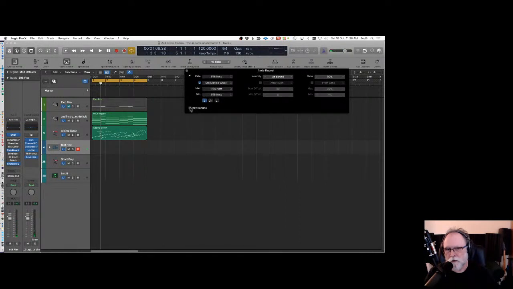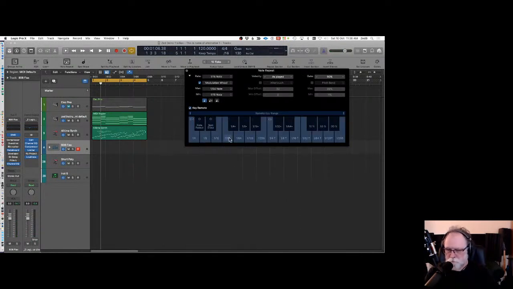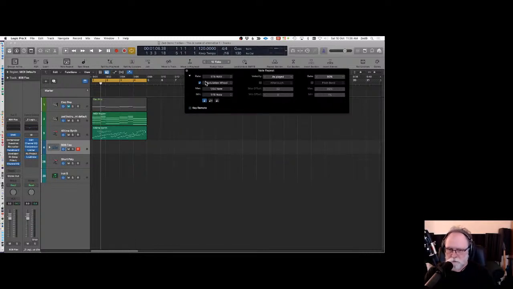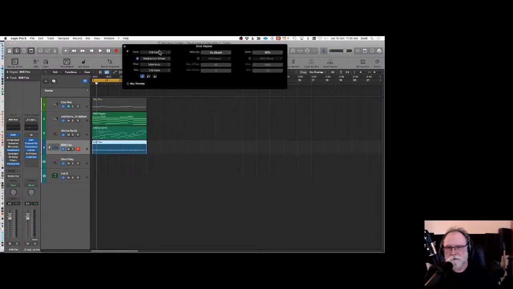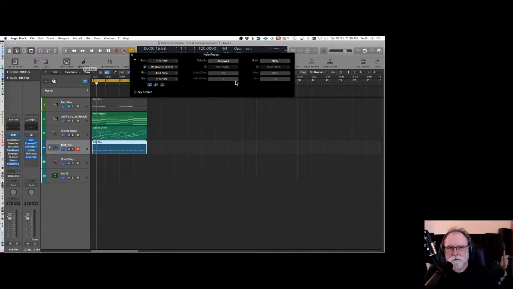So there's a whole bunch of stuff. Or I can turn on, if I've got an extra couple of octaves at the bottom of my keyboard, I can set all that stuff on particular notes while I'm playing. So you can do it as a live thing or just for recording. But I'm just going to do it with modulation wheel. So if I just hit record, crazy. So anyway, you can see that's basically recorded that hi-hat thing. It's just a way of putting stuff in and changing the speed of it.